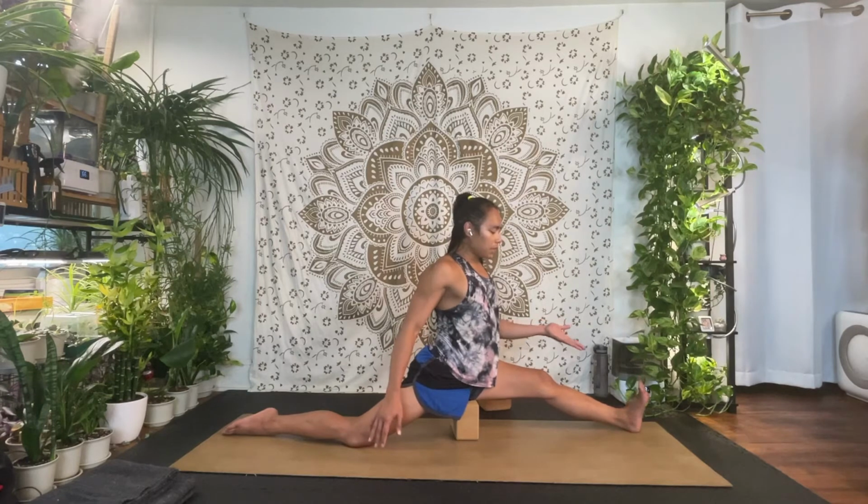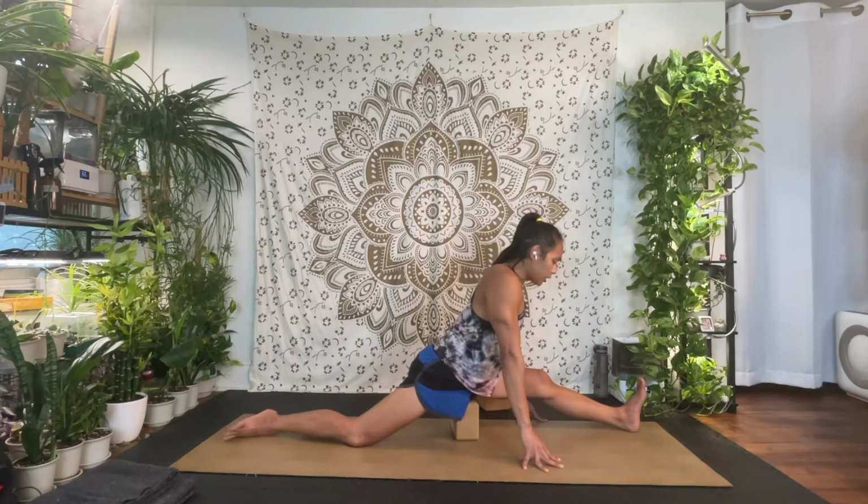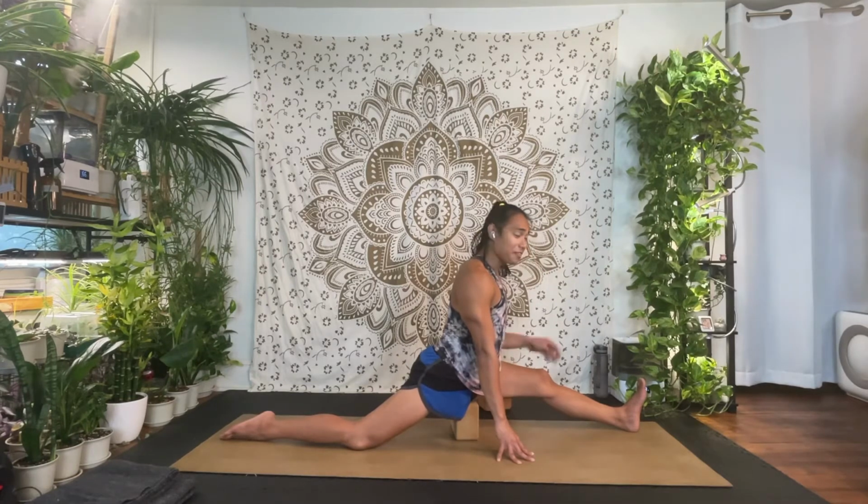The main focus here is feeling that right hamstring. The only real engagement is keeping the right foot flexed and keeping the hips squared to the front. Awesome. So besides that, we're just here to chill out a bit. Focus on the breathing. Again, you can keep the hands down if you feel like you need the support.